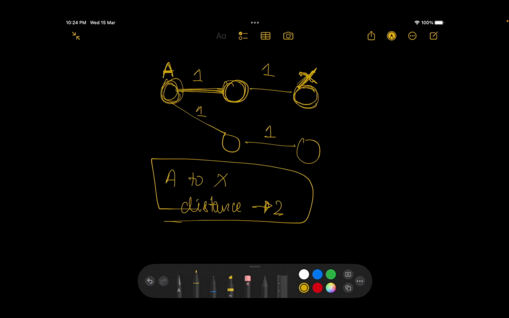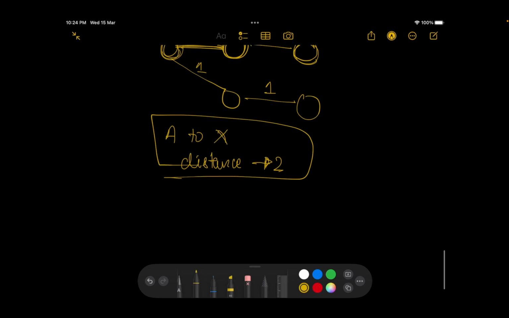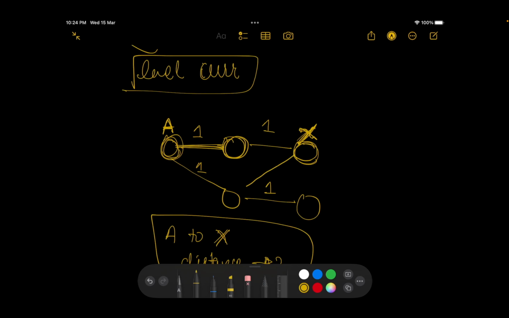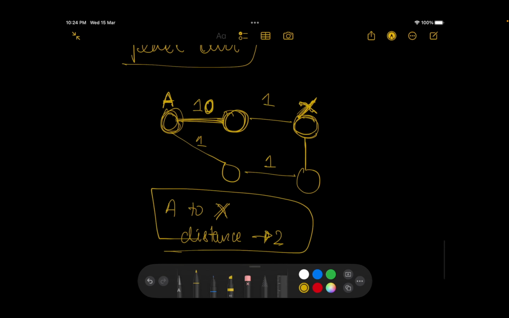Okay, so over here you can easily say that A to X, the distance is 2, but now the thing changes, right? So let's say this was also a node, still the distance remains 2, right? And let's say this was a node, still the distance remains 2 itself, that doesn't change. But now if I make them weighted, or if I change their weights to some non-1 values, right? So let's say this distance is 10, this distance is 12, this has maybe 2, this has 4, right? And this is 3. So now I'll ask you, what is the minimum distance from A to X? So we'll say this route is actually taking me 22 units.